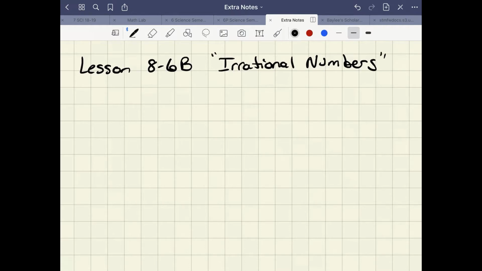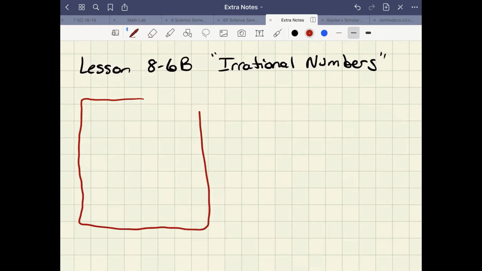Okay. Now, if you're sitting here thinking, well, Mr. Bornheimer, goodness gracious, I mean, irrational numbers are great, but I don't even know what rational numbers are. Well, I'm so glad that you asked, because rational numbers can be easily explained. So here's how rational numbers work. There is a whole category. If I draw kind of a box here, there's a whole category of rational numbers.